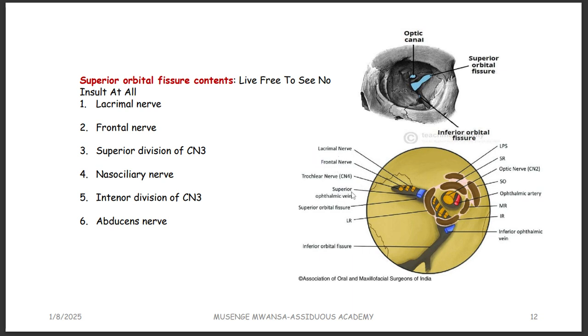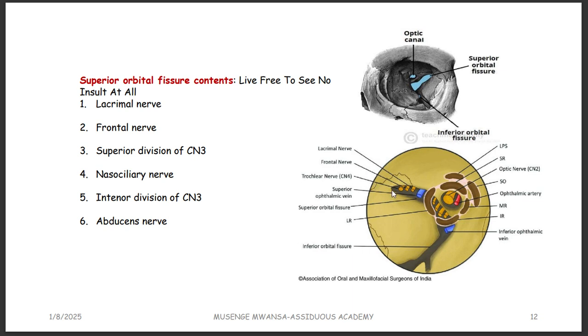The superior ophthalmic vein is the next. So look at this. You have got first the 3 nerves, and then you have got a vein. It's important for you to know this. 3 nerves, and then a vein. The vein is actually a superior ophthalmic vein. Okay, superior ophthalmic vein. Now this is not supposed to be cranial nerve number 3. This is supposed to be the ophthalmic vein. Hope you take note of that.